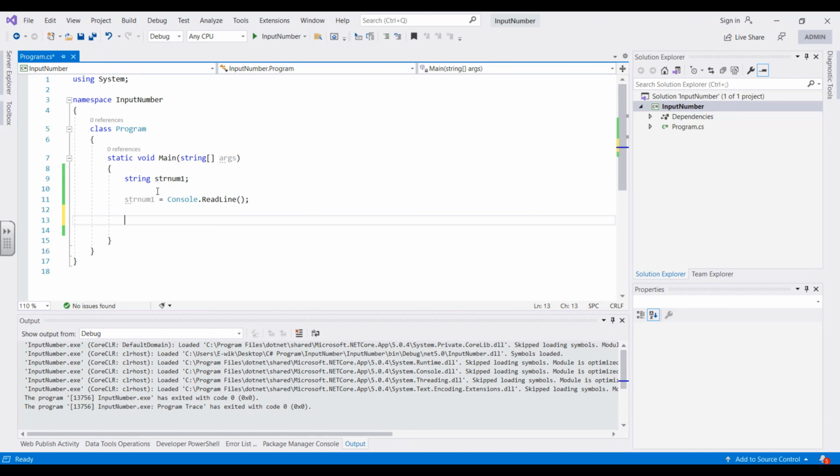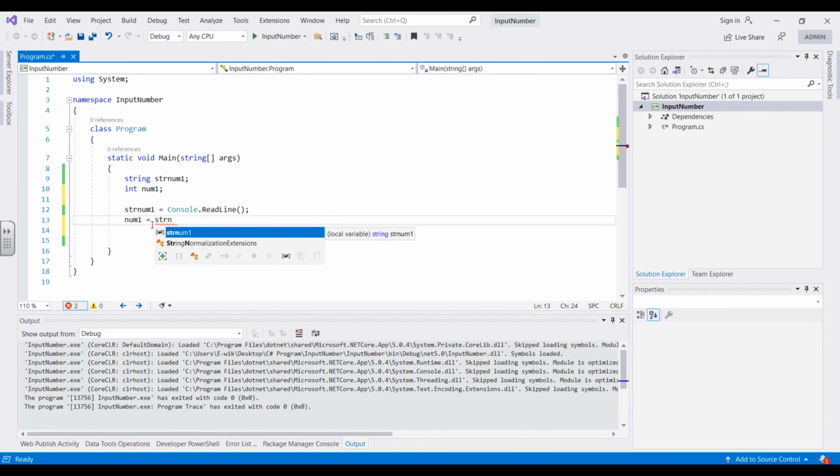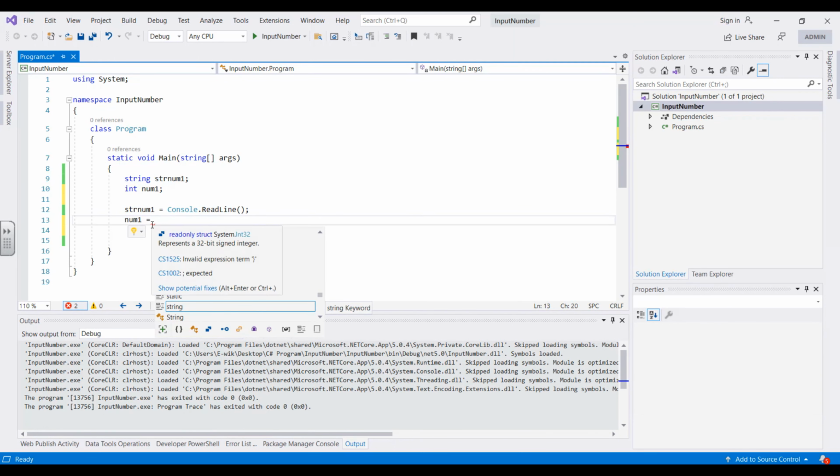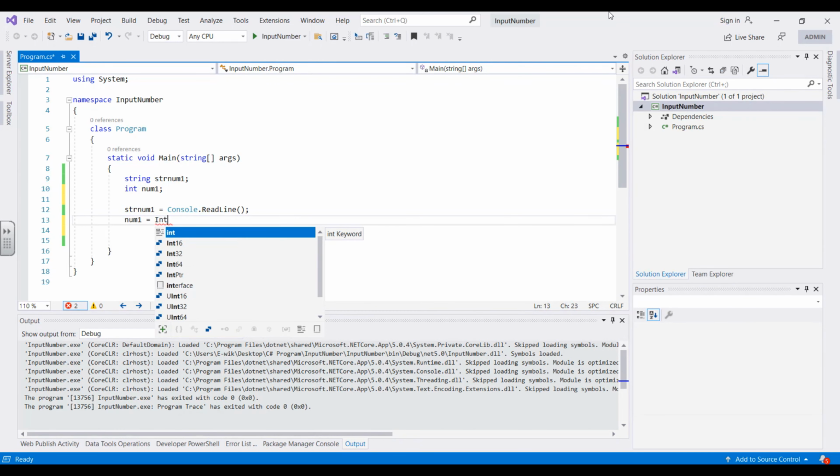this variable to another data type. Okay, so let's add a variable here, int num1. So num1 is equal to, when you try to convert a string number into an integer number, this step would be Int32, or you could use Int16, but it's safe when you use Int32.